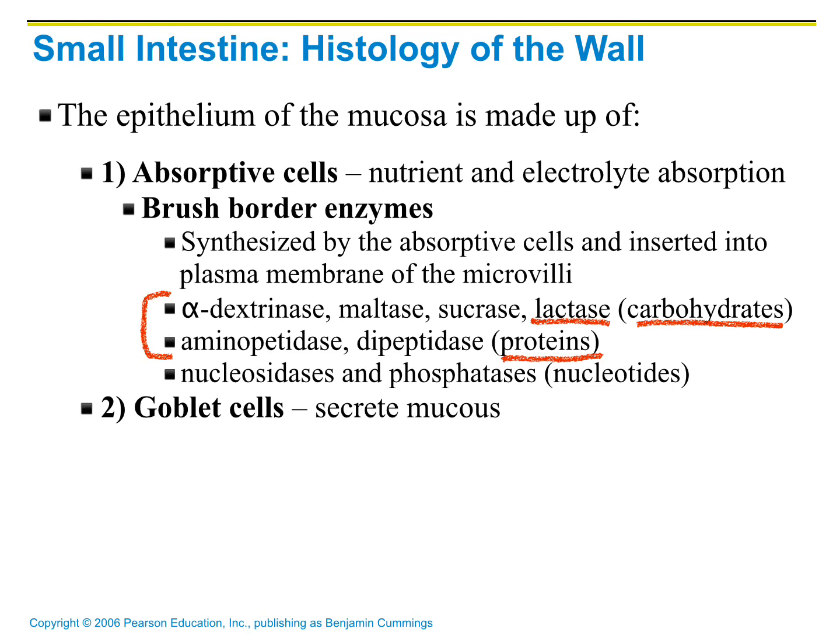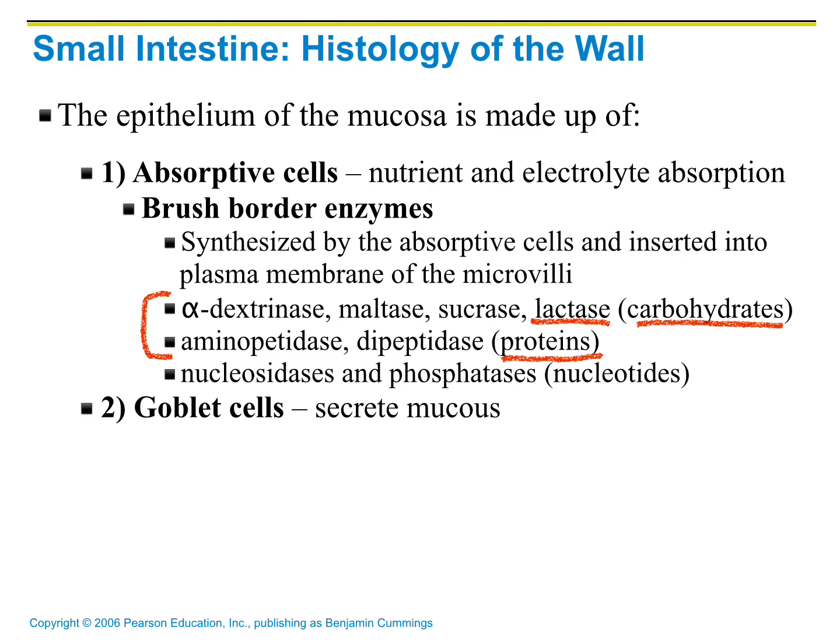You also have the microvilli that we talked about also on the previous slide, and that creates a brush border. And that brush border produces enzymes. If we look down here, we have enzymes for carbohydrates: dextrinase, which digests dextrose, maltase, which digests maltose, sucrase, which digests sucrose, and lactase, which digests lactose. In fact, that's the enzyme that's deficient in someone that has lactose intolerance. If we look at the proteins, we have some protein digesting enzymes. We're not going to focus on the nucleotides at all.